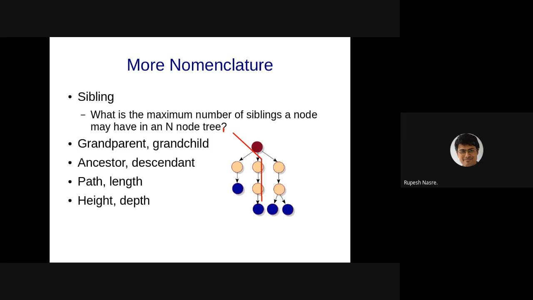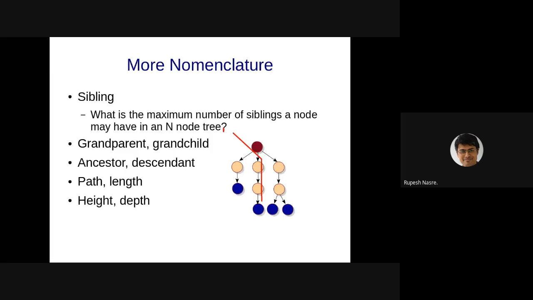It could be called height, that is bottom to top, or depth from top to bottom. Height typically starts from the leaf, but not all leaves are at the same level. Right? When we talk about a height, not all the leaves are at the same level. So which height should we be talking about?